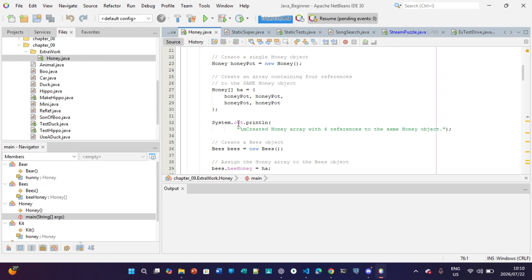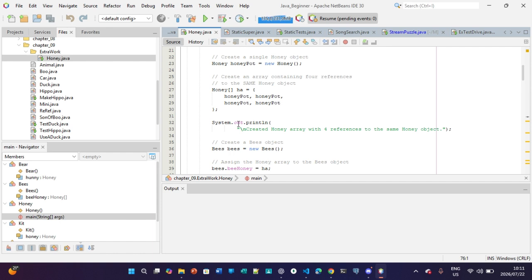Then we create a new Kit object. Then for that, we'll be using our honey object to store inside the Kit object, and now both honeyPart and kit.honey point to the same Honey object. So kit.honey equals honeyPart.